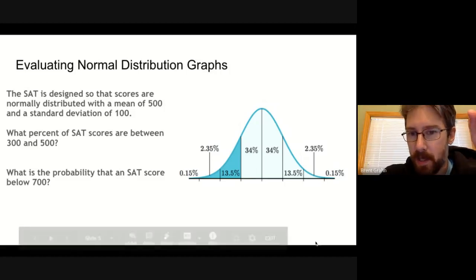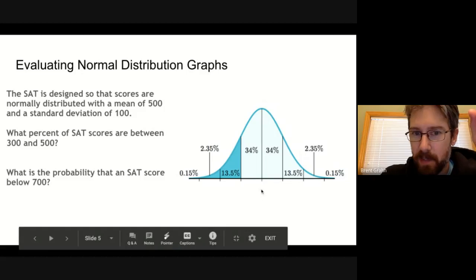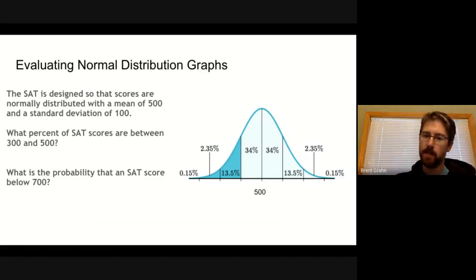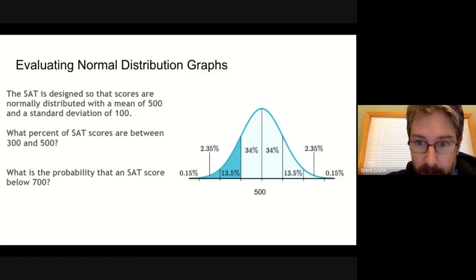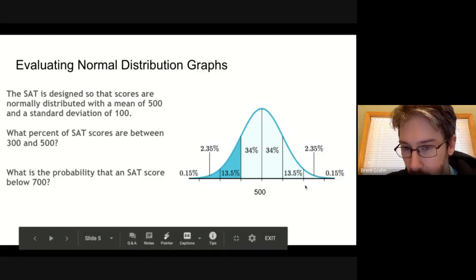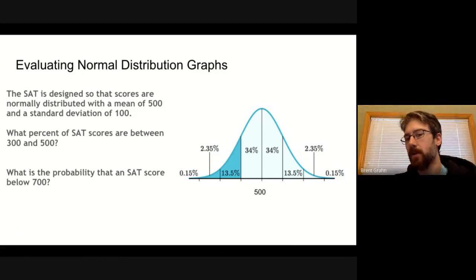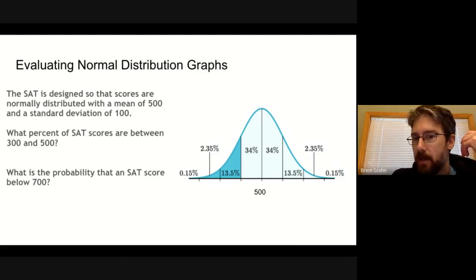So that means this center value right here, this is the mean. So I could write in a 500 there if I was doing this by hand. Then the little tick marks are all going to be adding one, the tick marks to the right, we're going to be adding one standard deviation each time.